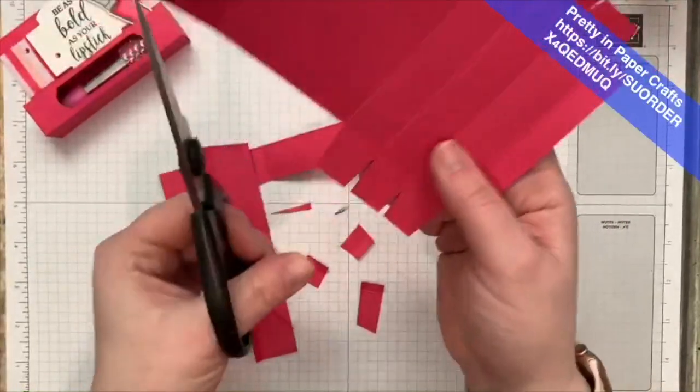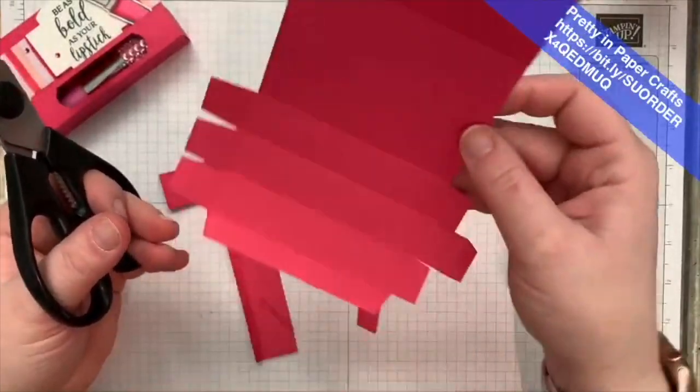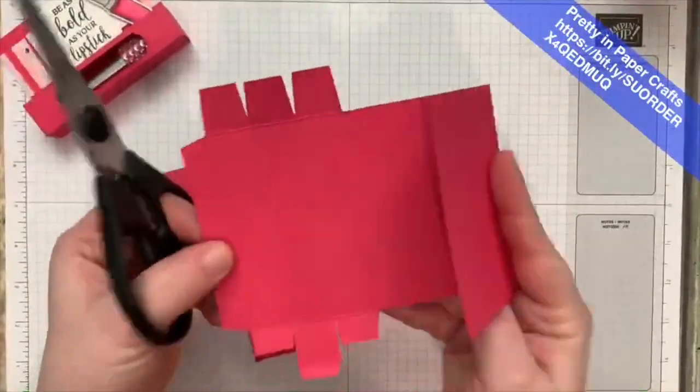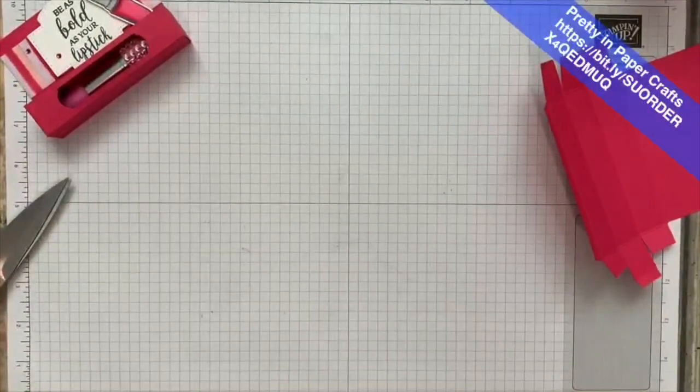Okay, so now we have this kind of, I think it reminds me of like a scorpion. Like here's the scorpion's tail and this is the scorpion's body. Am I weird to think that? Am I the only one?